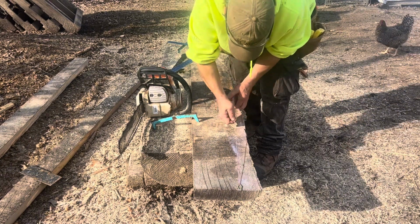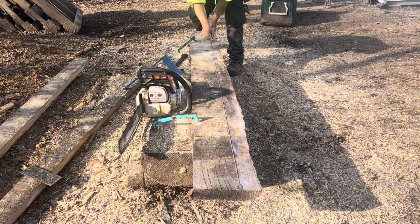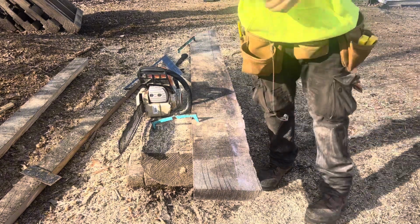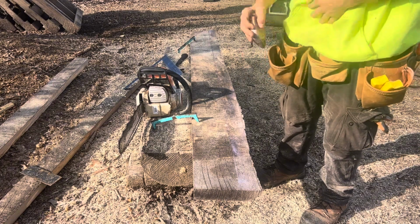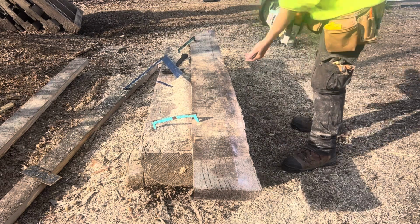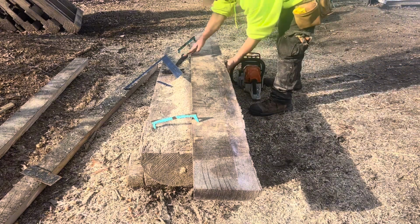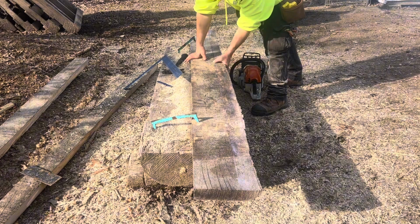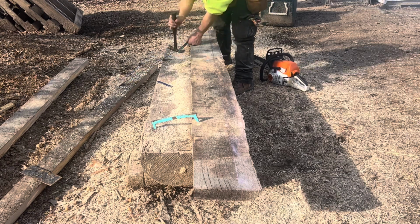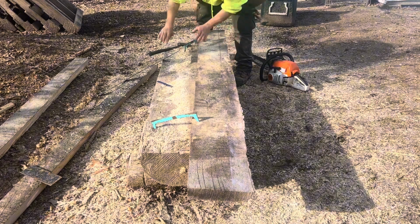Like I said, this thing is the worst about catching. All right. So there's our line. Let's cut her up. Well, let me make sure. See, right here. You can't see it, but I can feel it right here. This line is on this side. Oh, and all the way down, it definitely is. So what that means is I'm gonna go ahead and pull this up and I'll pull this out. There we go.